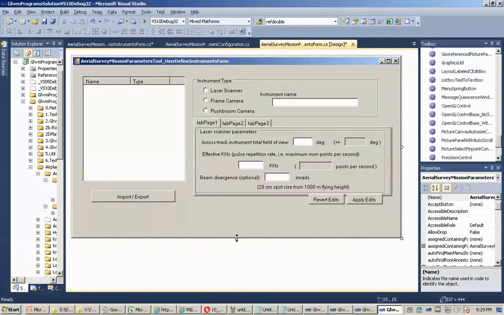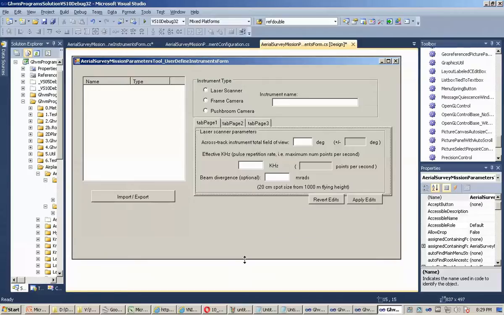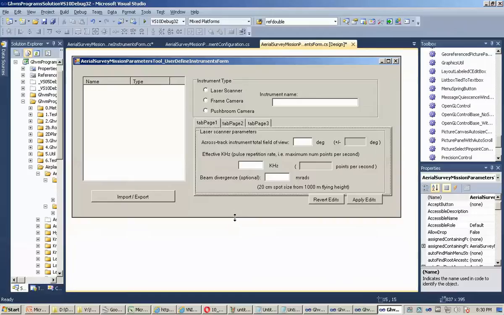You know, one other thing I might think about doing on this user interface is adding an output window here that you can see more details about every single instrument, so that if you're defining one, you can cross-check with another, because sometimes as you're editing these, you want to see one while you're editing another. That's just a thought that I had, but I probably won't worry about it.